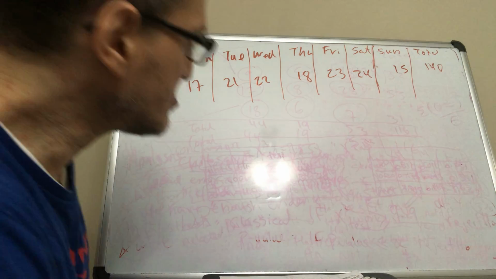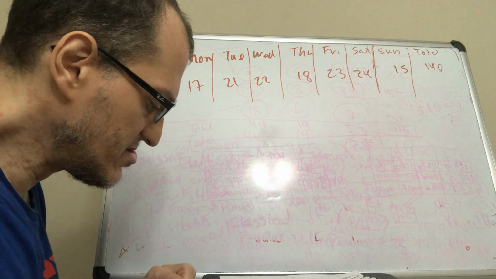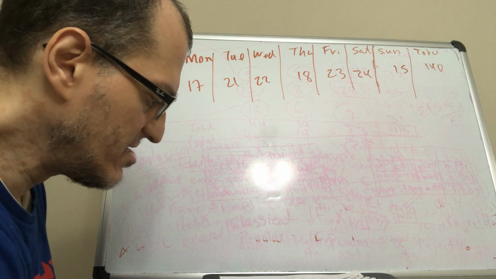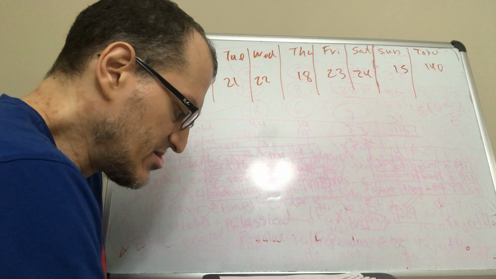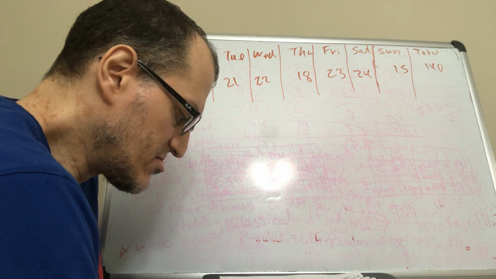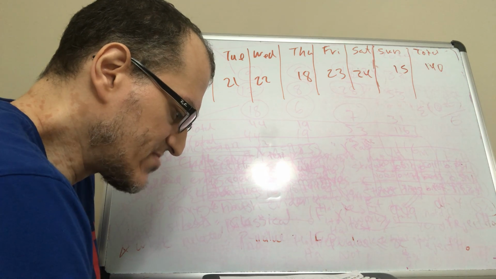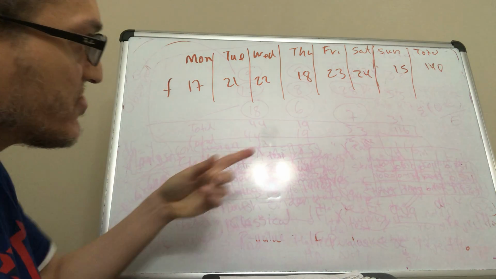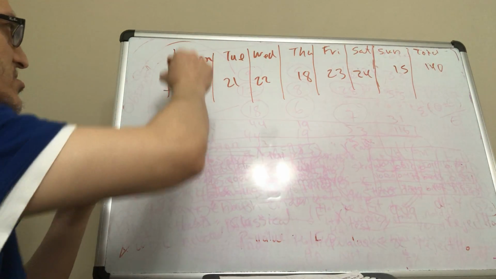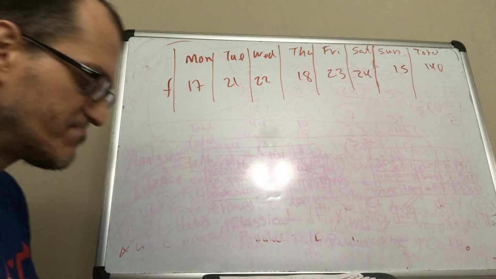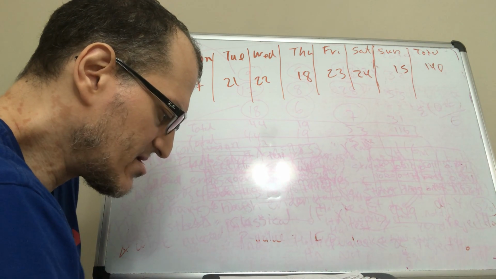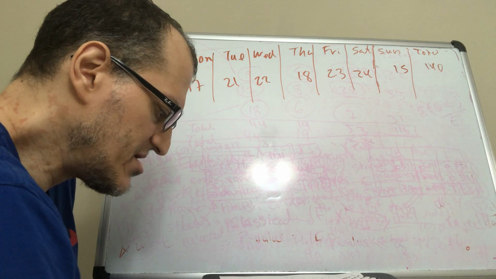If you look at this question, this is the goodness of fit. They tell you randomly selected 140 convicted criminals reveal the crimes committed on the following day. So from the 140, 17 committed on Monday, 21 committed on Tuesday, and so on. Test the null hypothesis that the underlying population crimes are equally likely.